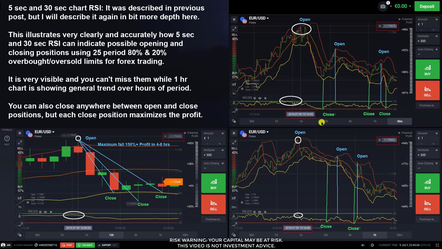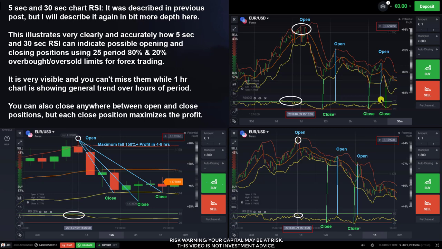And next it went up. Once you closed here, now the candle went up, and as you can see, now RSI went to the top limit of RSI. Here you can open it again. Then the same thing, RSI traveled quite a long time and then finally reached the bottom. Here you can close the second trade. Then again it went up.